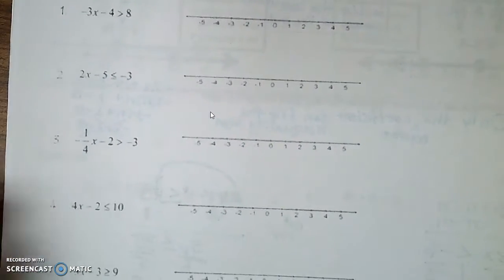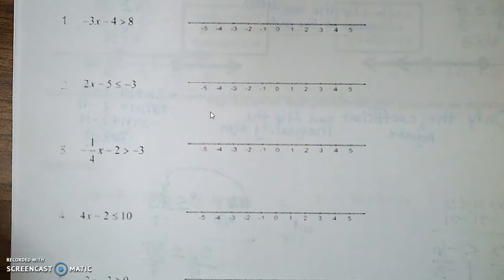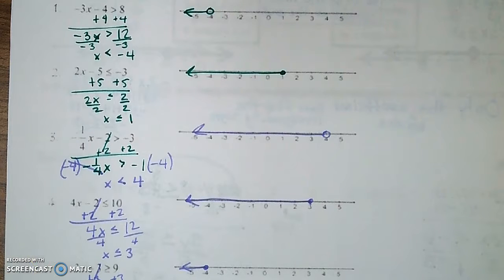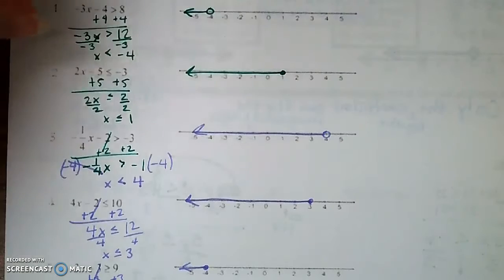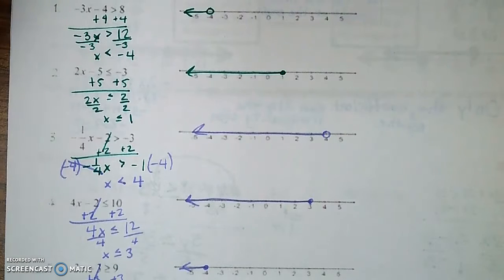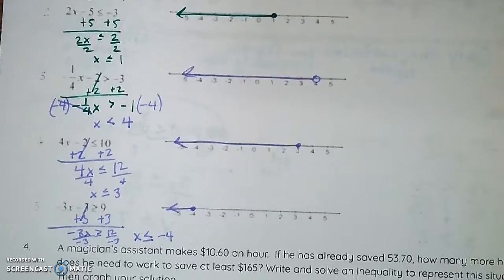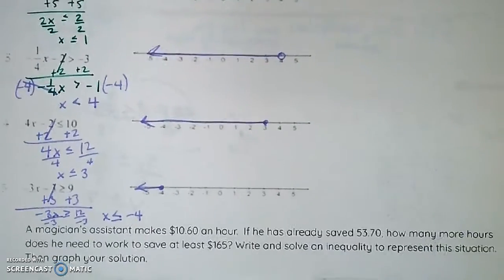Down at the bottom here, you're going to want to pause, try these out, and then check your answers. So there are those answers. You're going to want to pause and check those out. And then when you unpause, you'll be able to see that last one here.